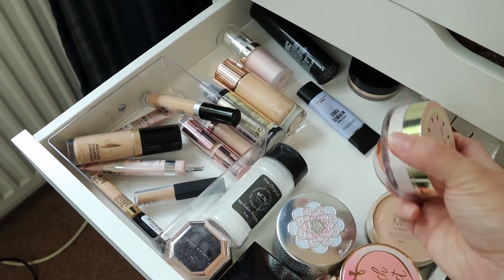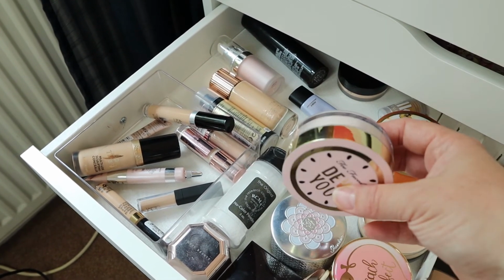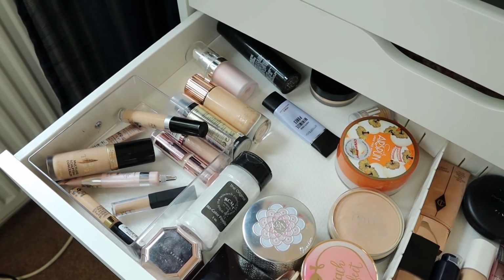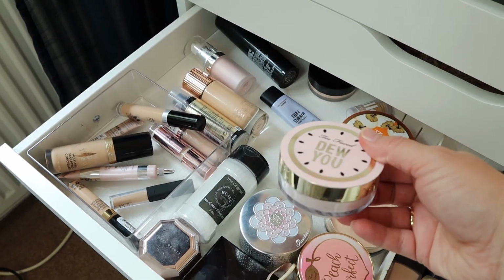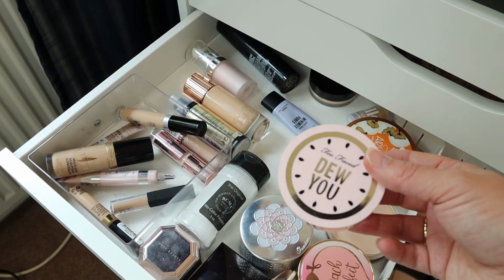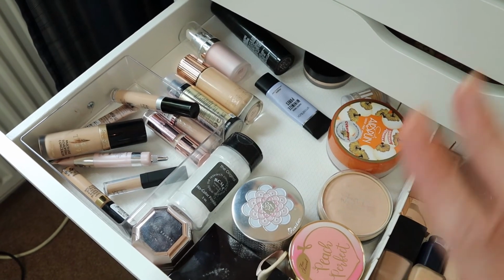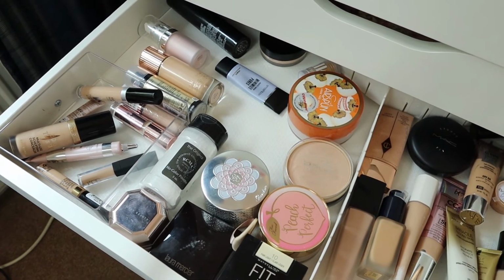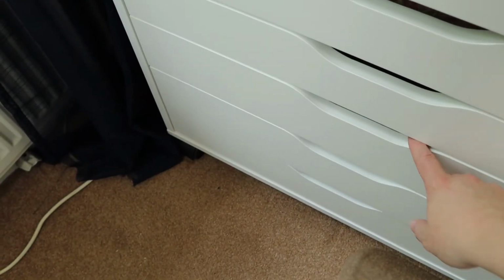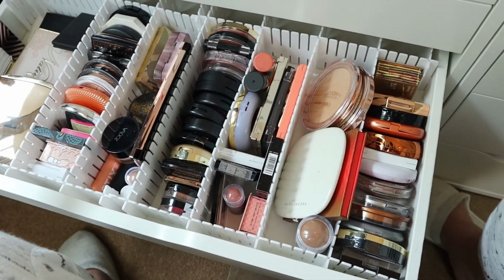And then I really want to use this one again. It's the Dewy Too Faced powder, the Fresh Glow translucent setting powder, and I remember liking this, but it has a pinkish glow to it, or a pinkish shift. So I think it would be good to pair it with the Candid. If the Candid is going to be too dark, then that's a good one to pair it with. Okay, let's find some bronzer.